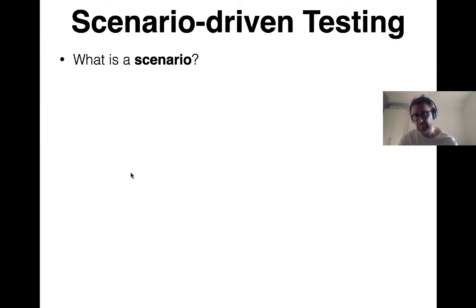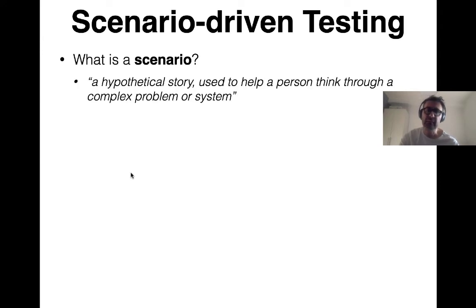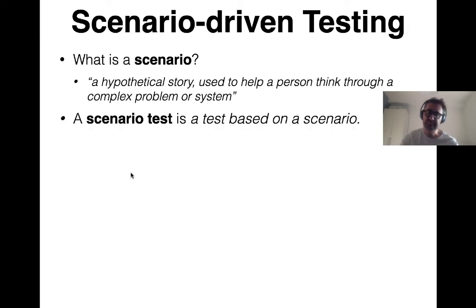So what is a scenario? The scenario is going to be the main thing. It's a hypothetical story about the system, about the use of the system. So it helps a person to think through a complex problem or a complex system. This is the general scenario. A scenario test is a test case or specific test based on a scenario, right?